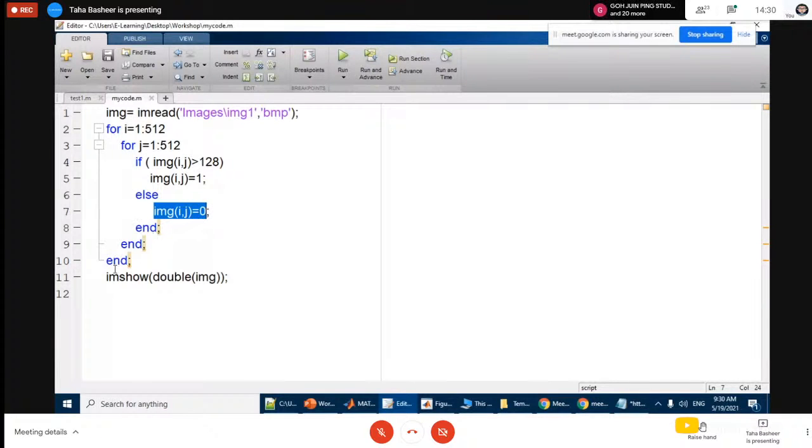And after I finish, at the end I want imshow. You can see that imshow now is given the variable as double. The reason is that if I use the normal image type, it will treat 0 and 1 as in the grayscale I used before, where both of them would be almost black. But if I use double, I get the binary image, either 1 or 0. So let me run this one.